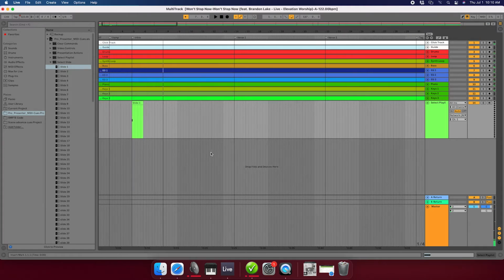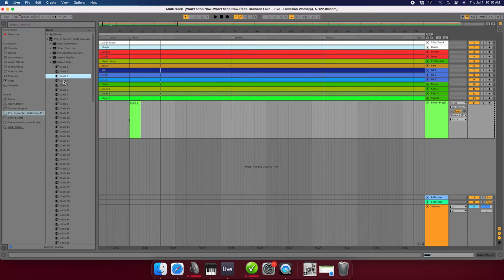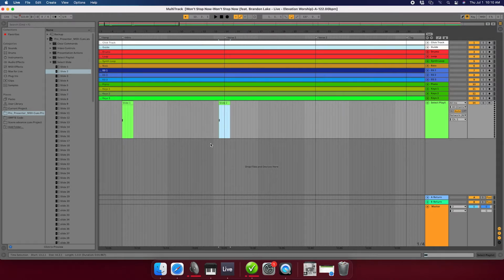And so then we'll just go through and start dragging all of these. They're all separate MIDI clips, and each one of these literally is what it says. Slide 1, slide 2, slide 3 through this. So this slide 1 is literally firing the first slide in ProPresenter. So we'll just go ahead, and I know that slide 2 is the first slide of the verse, and it's going to be somewhere around here. And I'll just play the track, and you can watch what I'm doing and get the timing for it.